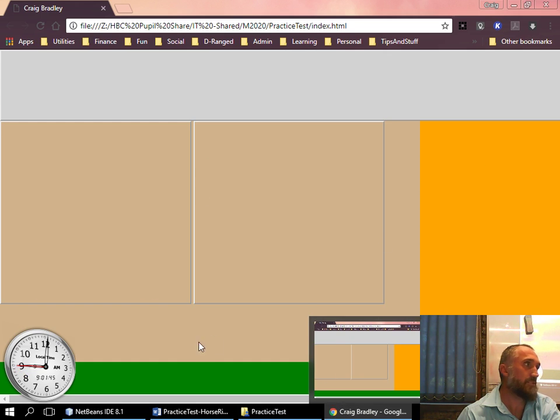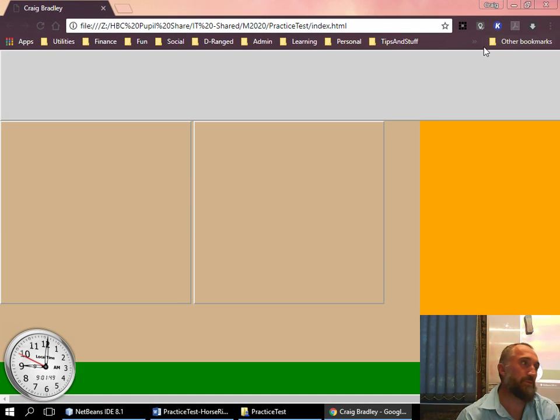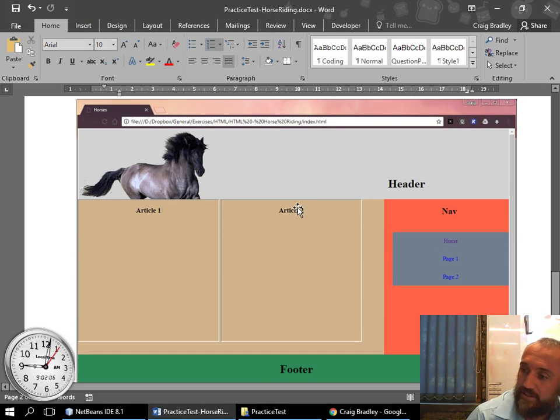Do you guys get that? It's close enough. Don't sit there and make sure it looks exactly like the picture. I don't give a hoot. Does that make sense? I'm just trying to see, are you able to position things? Are you able to make stuff in line? Are you able to get the nav tag? That's what I'm checking. You guys get me? So don't spend ages trying to make sure it's exactly like that. It's really a waste of time.